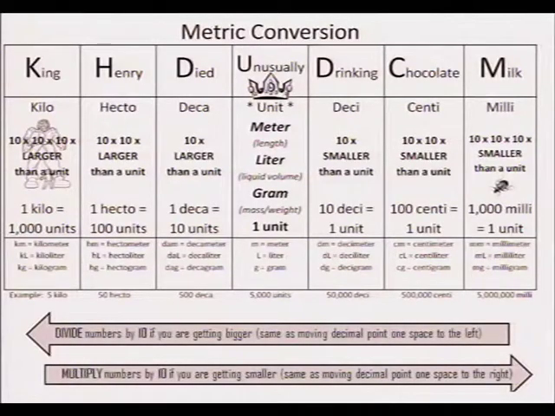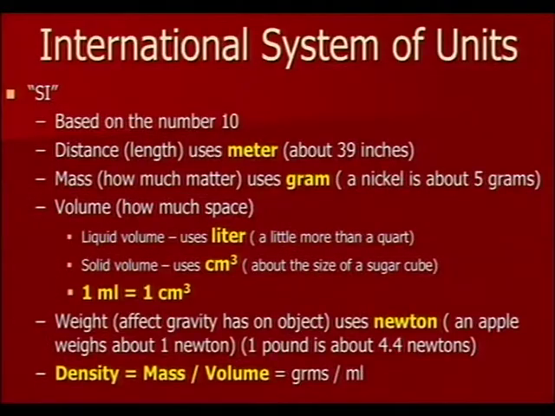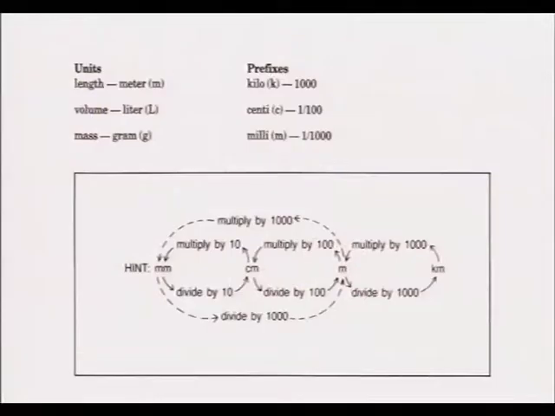If you know this, like from kilo, hecto, deca, deci, centi, and milli, that will help you on determining whether you multiply by 100, whether you multiply by 1,000, or you multiply by 10, or whether you divide if it's from bigger to smaller, or from smaller to bigger. Okay, this is on the units.